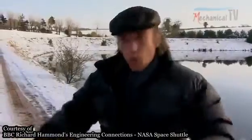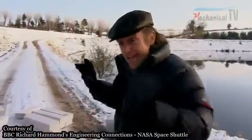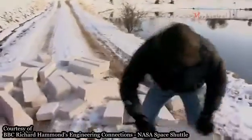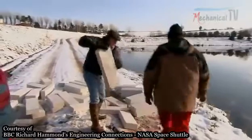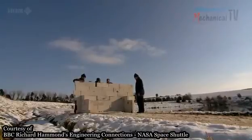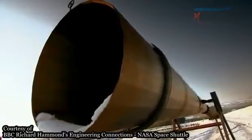I'm going to build a wall here, and then I'm going to knock it over with a pulse just of air. Like that, only bigger, a lot bigger. I'll just use the half one on the end. Look, I made a neat job of that. That's the wall built. And over here is what I hope is going to blow it over. A vortex cannon.